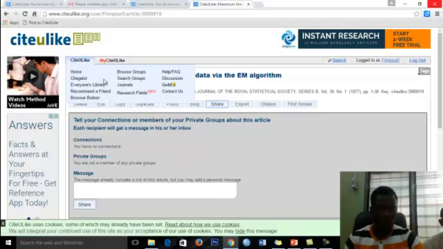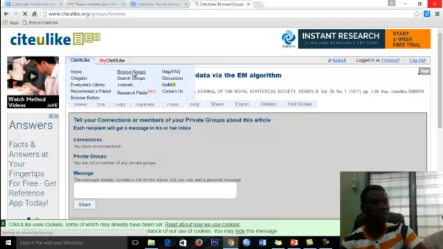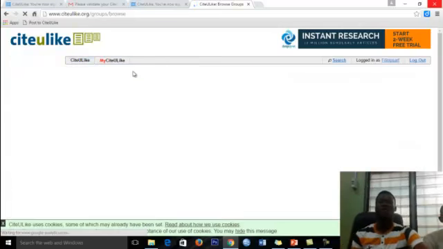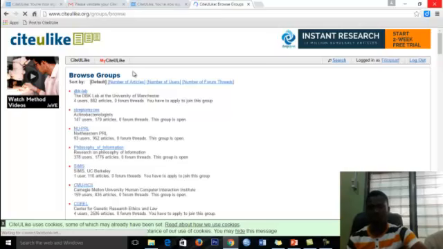So you come back to the navigation bar. On my navigation bar, let me look: browse for groups or search groups. So let me browse for groups to locate and access scholarly documents of other users. We click on browse groups. So let's read.